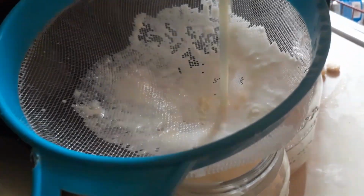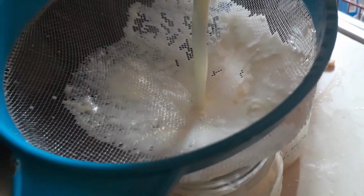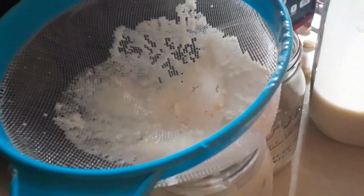It's from a local dairy farmer here in, well, the farmer's in southeast Alabama. But they have different drop-off points. And they sell it at Whole Foods. But it's a local dairy. Excuse the cereal on the counter.